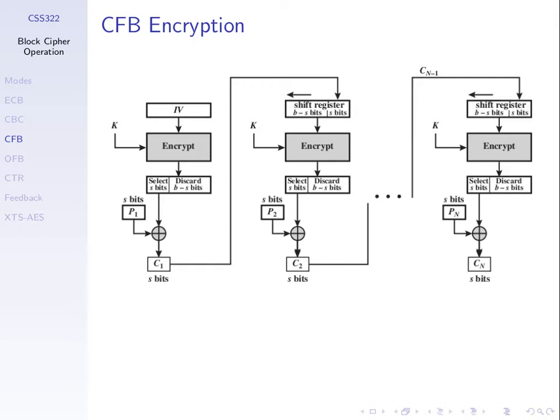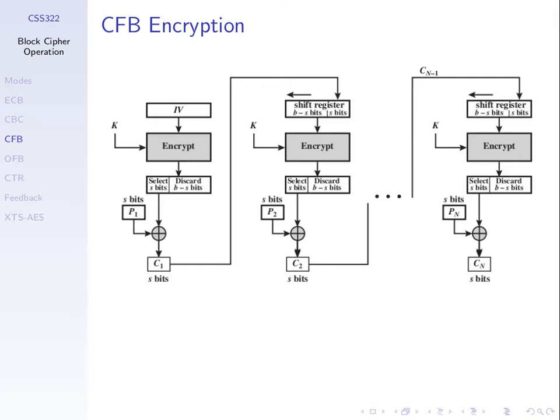We want to encrypt a stream of 2 bits at a time. Another example, maybe we're using a 64-bit block cipher, B equals 64, and we want to encrypt 8 bits at a time, so S would be 8 in a more realistic scenario. So we selected S bits, or 2 bits, and then add them to the end here, and that shifts these along. Encrypt, we get some value, take the first 2 bits, XOR with P2, and whatever the value P2 is, we'll get some output. Let's say the output was 1, 1.